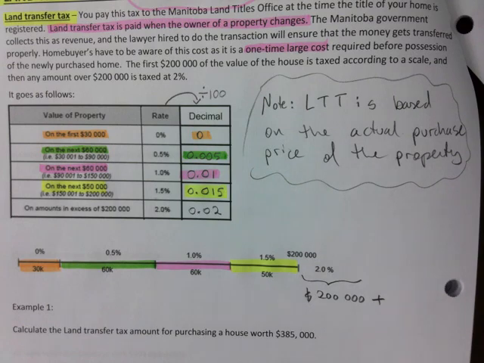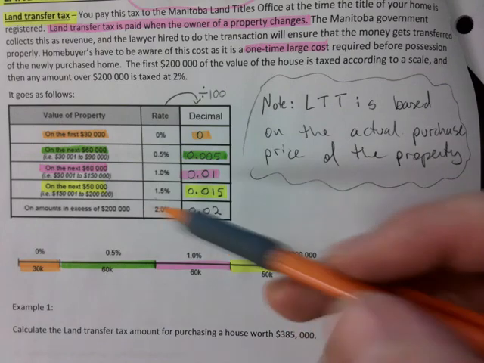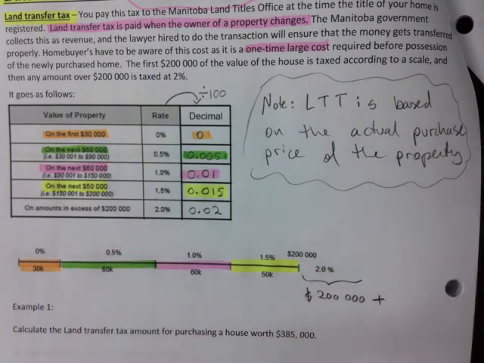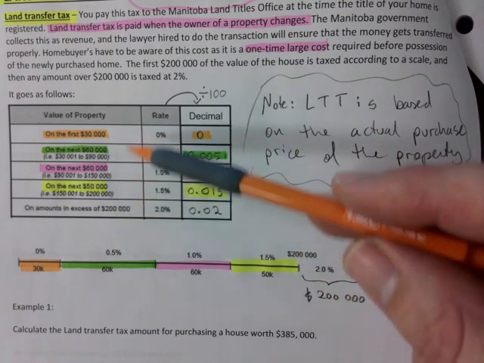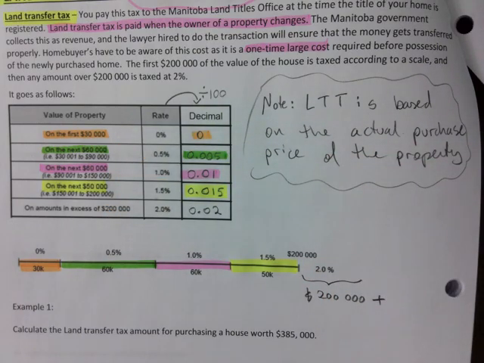And you might ask yourself, like, why is it that complicated? Why isn't it just a flat rate? I honestly don't know. I think this is very dated. Because look, most houses are over 200,000, right? So this is like going way back when you could probably get a house for 110,000. When I was buying my houses, you could get a very nice house for $110,000. I remember thinking, oh my goodness, that's a lot of money. I don't know if I can afford this, right? And now they're like 350, 400, right? So I wish I would have purchased a more expensive house back then.